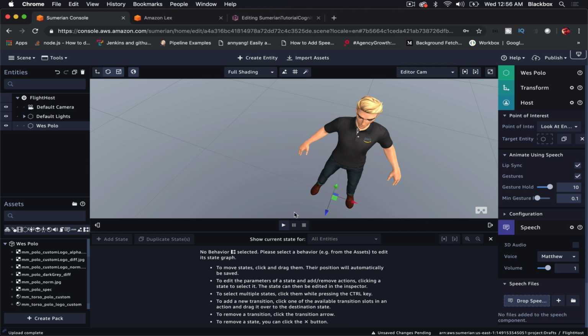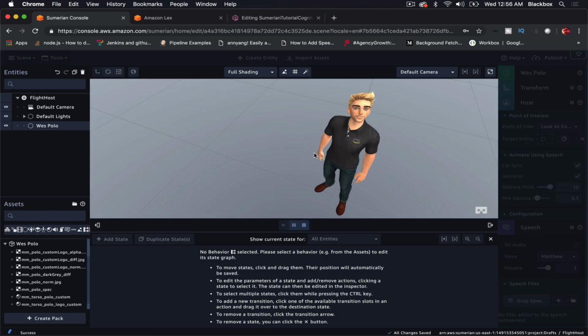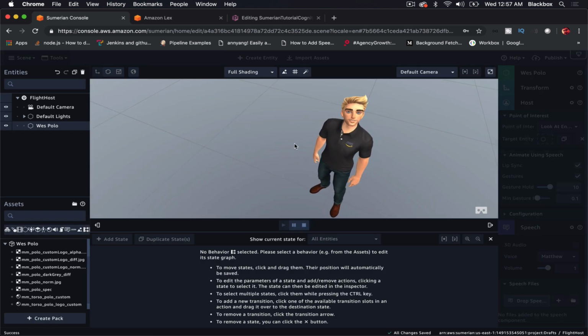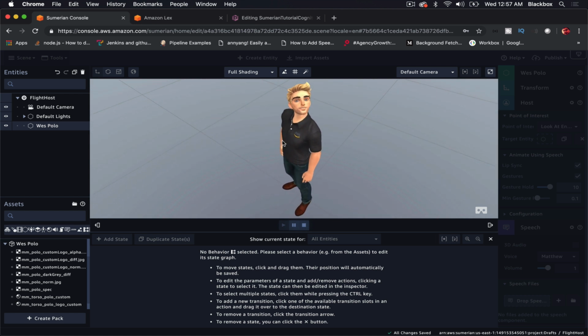Now if we play this, you can see it will always look at the camera. If I move the camera, the model is still looking at us.